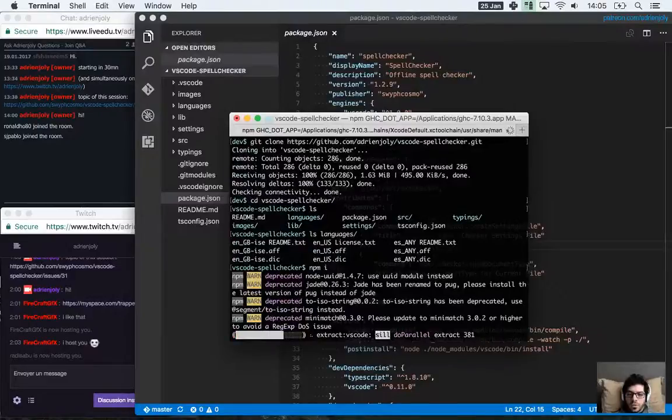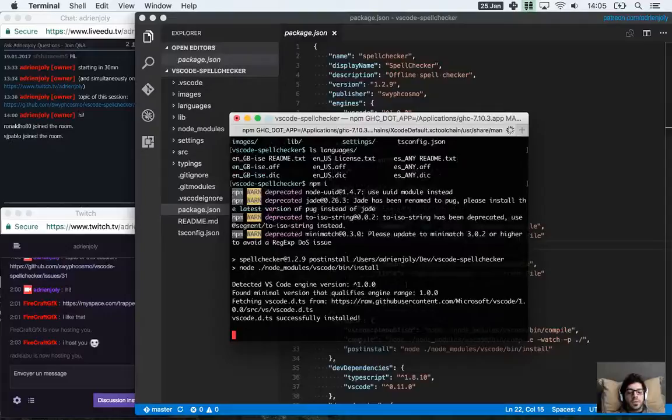So it seems to be going okay. A few warnings, but nothing important for us. Okay. Then there's a second thing I need to do because this extension was written in TypeScript, which is a different language than JavaScript that uses types and stuff like that.